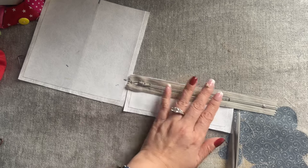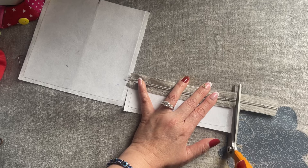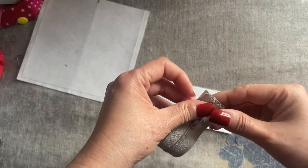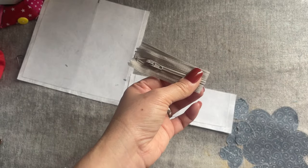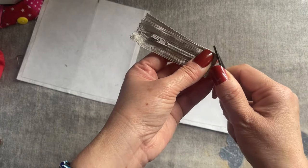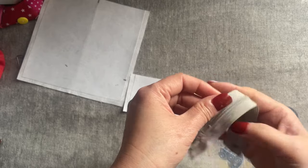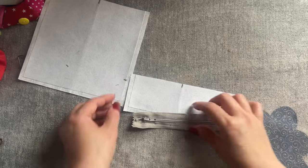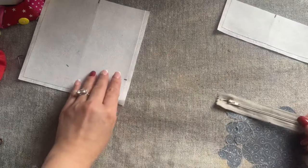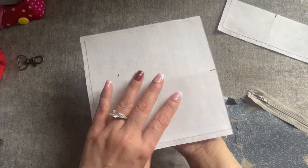And I'm cutting. I'm gonna fold it in half. Okay, I just cut the side so I know the center. Okay. Bring this back in, bring it back in here, and this is the interface inside, the right side.